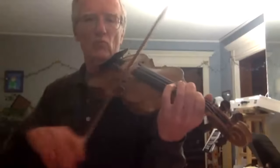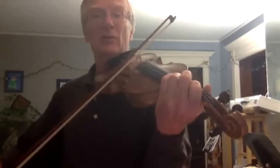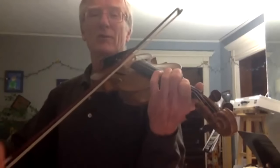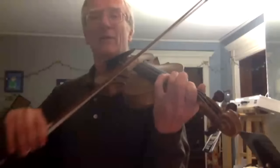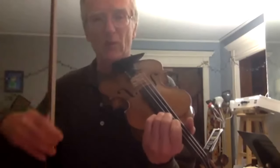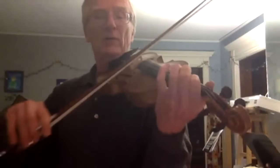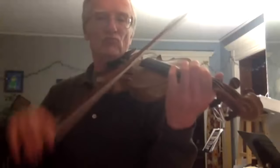In the second part, I went separate all by itself on the open E. Separate. Separate. So the rule is just put that one single down bow on that open E, and everything else is slurred. Right here. And that was also a down bow on the open A. Okay, let's try that again.